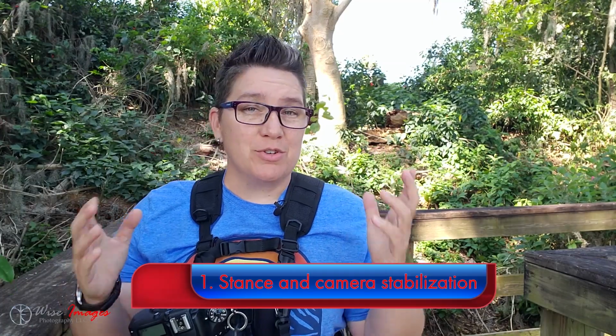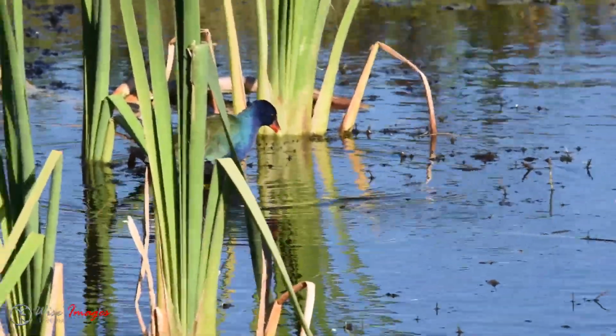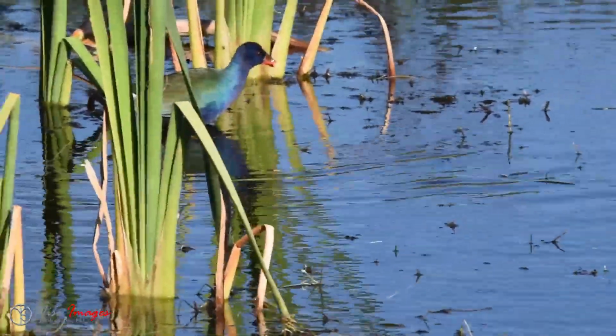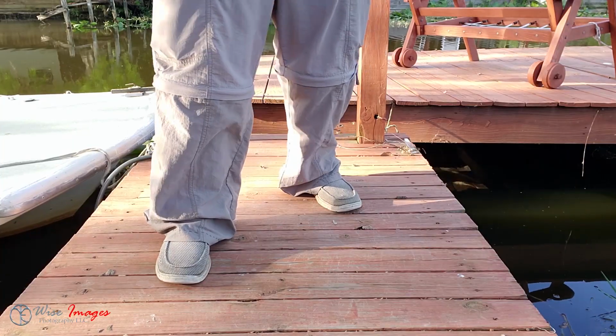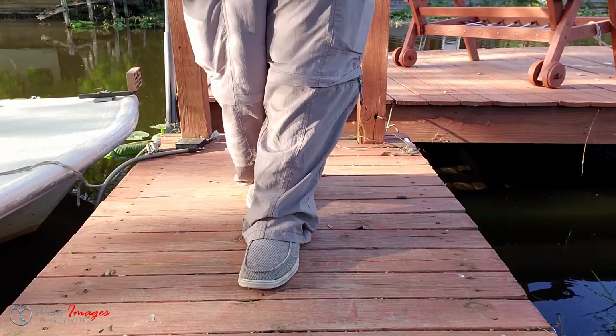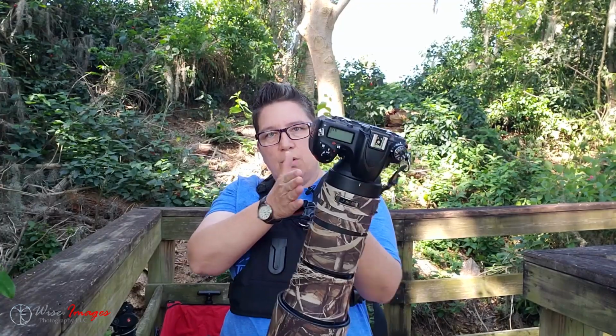Number 1, let's talk about your stance and camera stabilization. Whenever you have a telephoto lens, it magnifies everything, so there are some tips here with your stance. The first thing you want to do is put your feet about shoulder width apart. If I put my feet together in a parallel line and try to move back and forth, I'm a little bit more unstable. But with my feet about shoulder width apart, it gives me a little more strength and power to hold my stance.